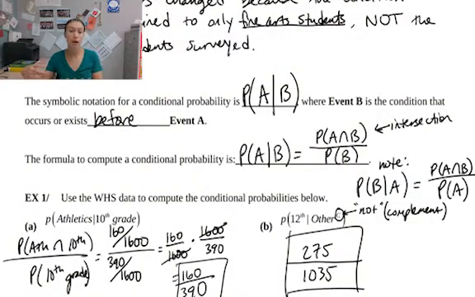Now I kind of showed my work up in the table. I showed how I got that 1035, how I'm calculating that 275. So it's good to show your work. If you didn't do it up in the table, you could just write it into your fraction and show your work that way. And I didn't write the probability statement because it's already written for me. So it's a little bit of a loophole, which is nice. If it's already on the paper, you don't have to repeat it.